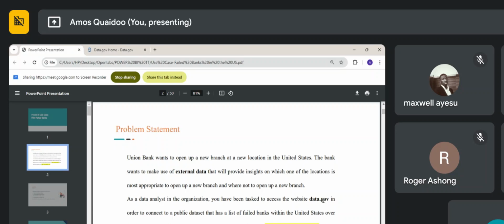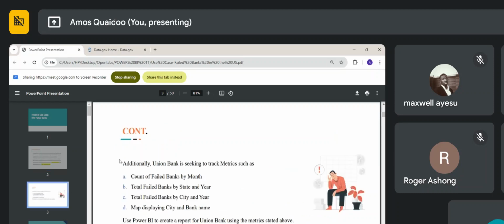As a data analyst in the organization, you have been tasked to access the website data.gov in order to connect to a public data set that has a list of failed banks within the United States over the last 20 years. The data set you are required to search for is FDIC failed banks, and the one you are required to use is the FDIC failed bank list.